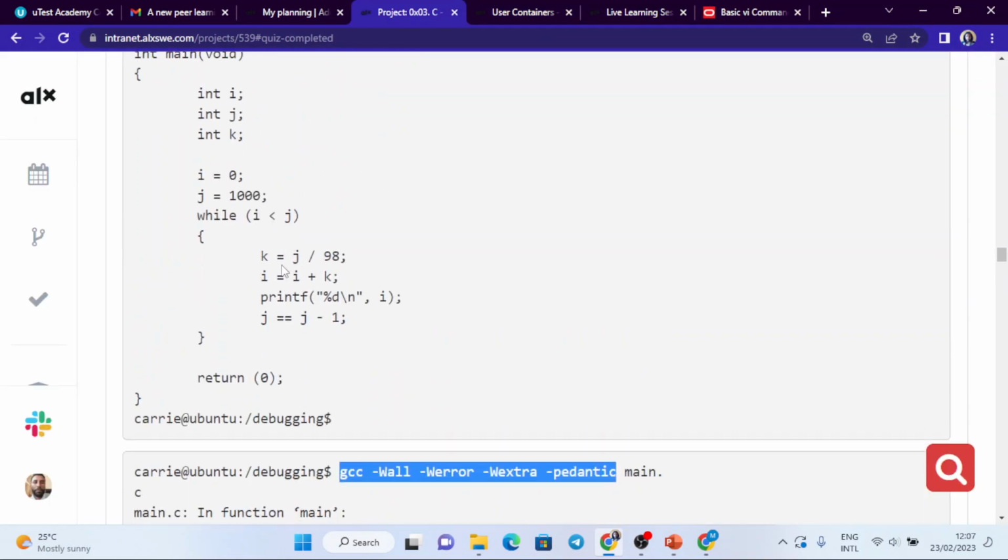For example, here j is 1000, then 1000 divided by 10, the remainder will be the result.